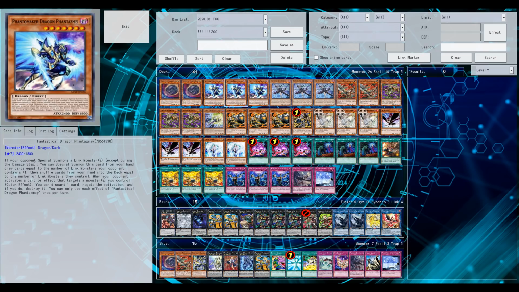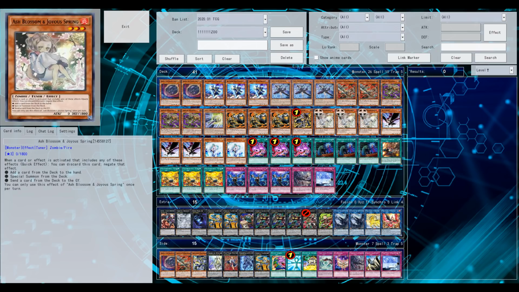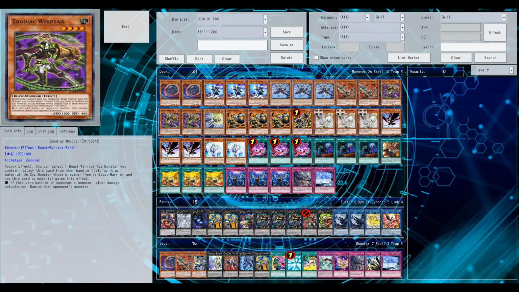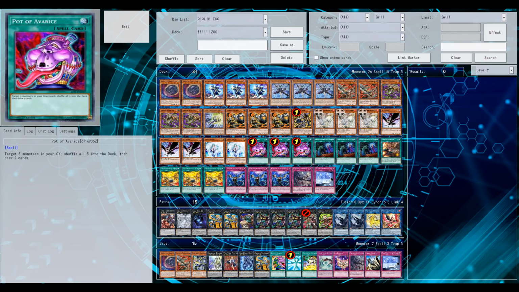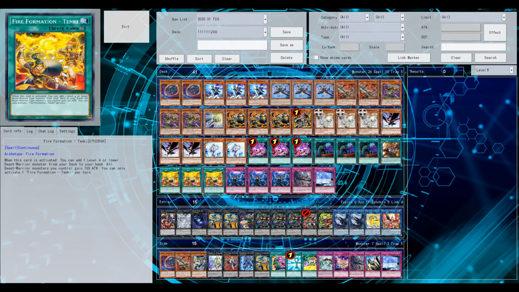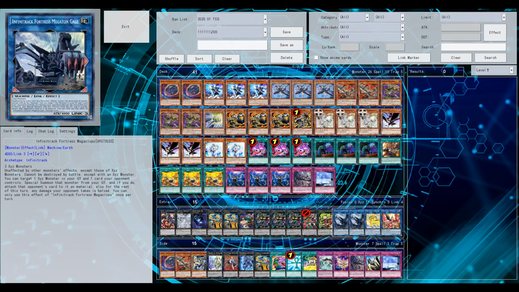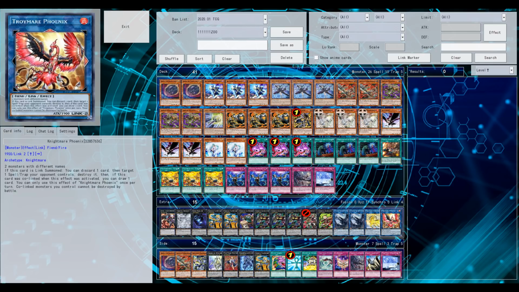Pro Duel video. Zoodiac's new TCG format April 1st, 2020, so Master Rule 5. As you know, we got back Trident as well in the OCG, but sadly Konami took away 2 copies of Barrage. So that's a trade-off, kind of expected, I guess, but sadly only one Barrage though.